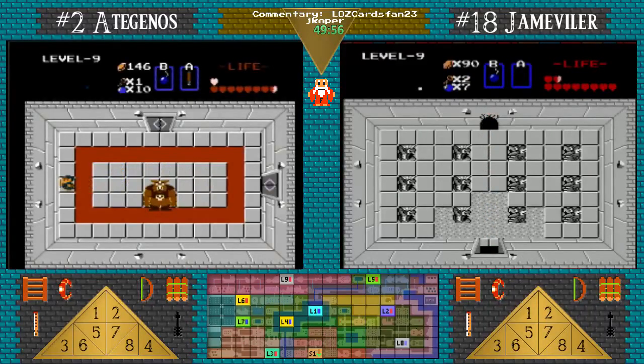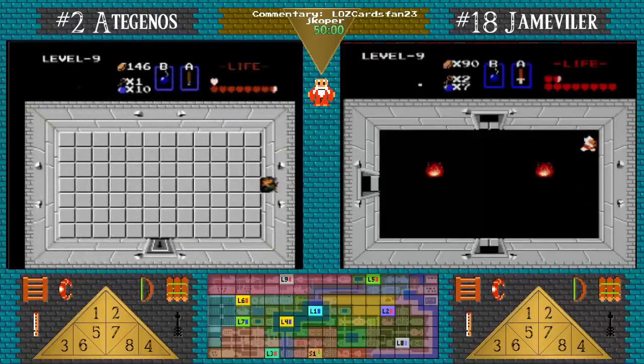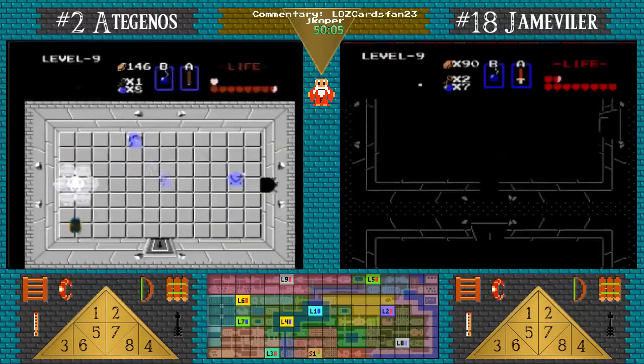And Ganon found immediately by Ategenos, but there's nothing he can do here unless he's able to bomb. It is 1 HP or 0 HP Ganon, so that's the good news. The bad news is he has no silver arrows.